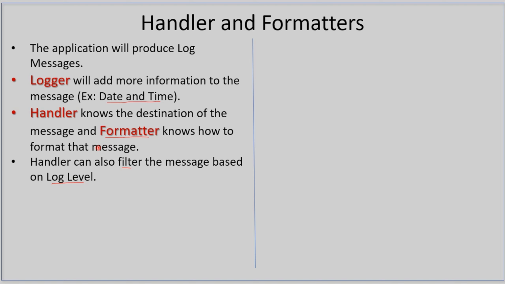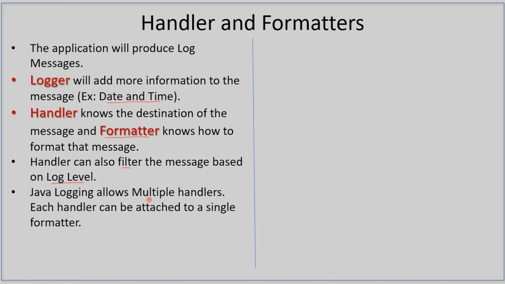That means some filters can allow only the warning message, warning plus more critical messages. That means warning, error and critical. So some log filters can allow info, warning and other messages. So that way you can apply a two-level filter. Level 1 filter will be at the global level, and level 2 filter, there may be multiple filters, one for each handler.